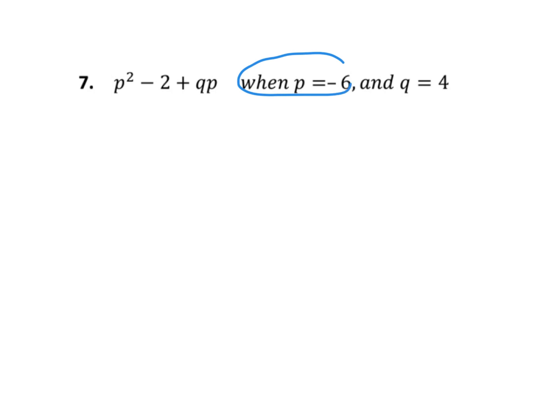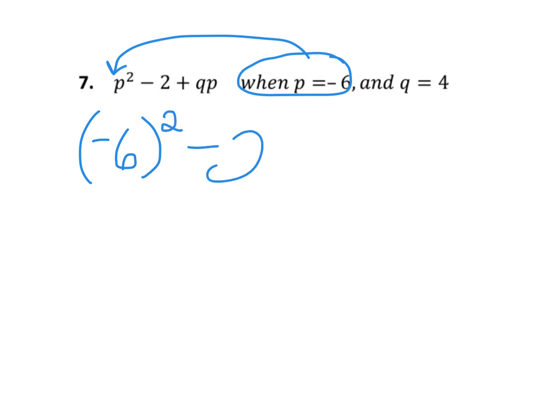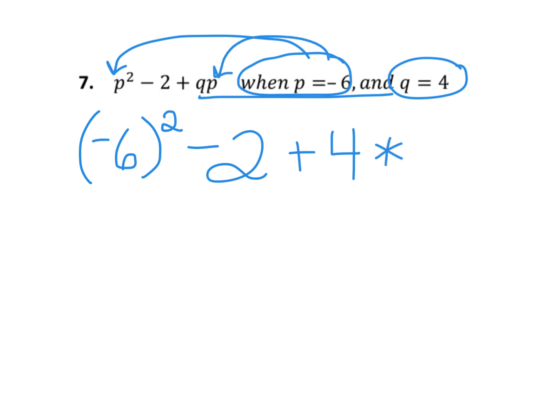Okay, so we're going to put this negative 6 in place of the p, and we will need parentheses, because it's a negative going for a letter and it has an exponent. Then the problem just says minus 2, then it says plus. Okay, Q is 4, no parentheses needed, but then P is going for negative 6, and again, no parentheses needed because there's no exponent on it. So you could just stop for a second and put that in your calculator and see what you get. We're just really practicing being able to enter these in the calculator. If it works out right, you should get 10.